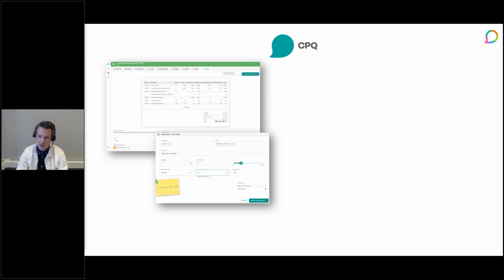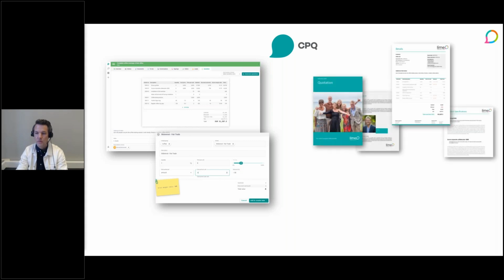So you build up your quotations with articles, and once that is done, we have quotation templates that make it super easy to create beautiful quotations that you then can send to your customer or your prospect, and using our e-sign add-on, get them signed digitally and directly into Lime CRM.